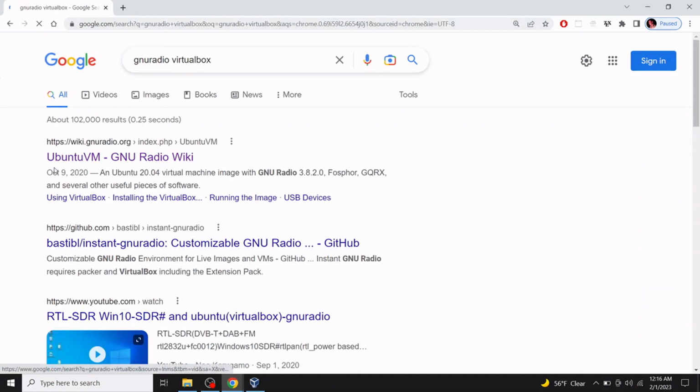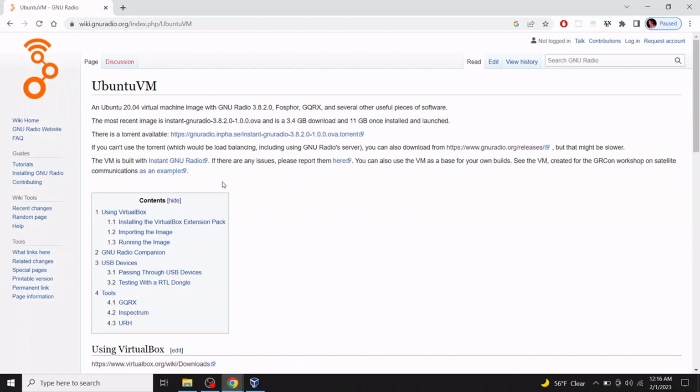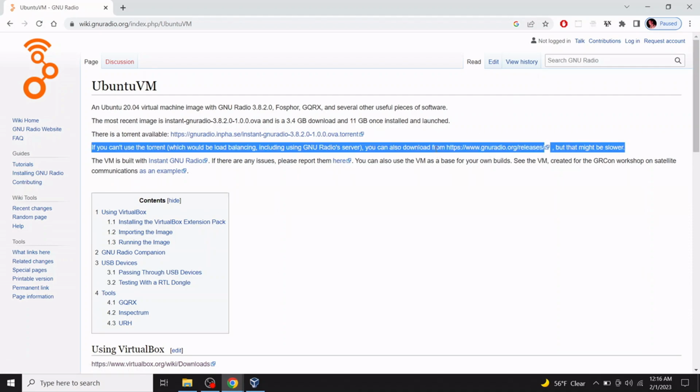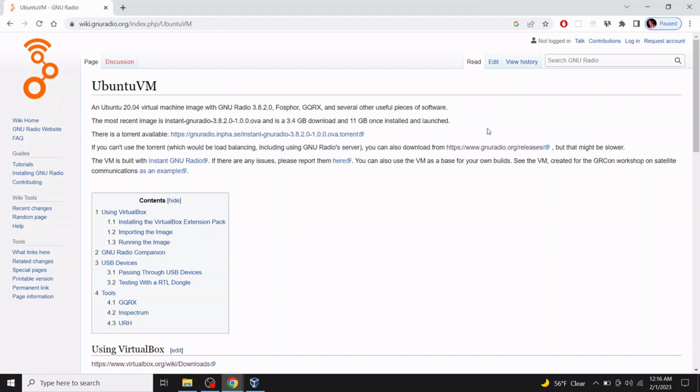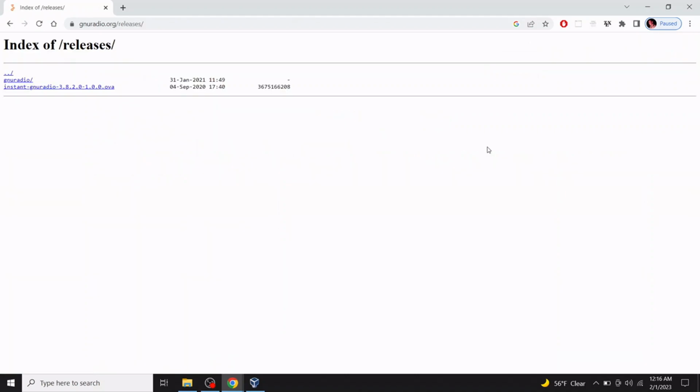We're looking for a page that has this title, Ubuntu VM, GNU Radio Wiki. Go ahead and click that link. And the download link for the virtual machine file is located here, which I'll highlight. The link is here, gnuradio.org/releases. Go ahead and click that.